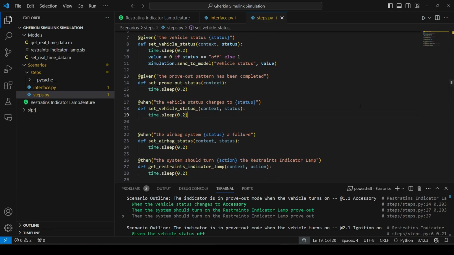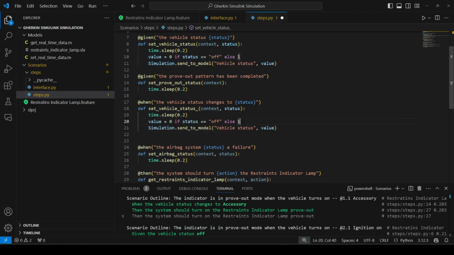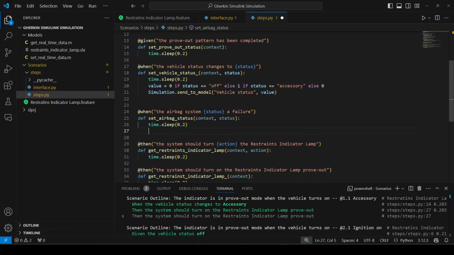The step, waiting for the prove-out to finish, is an exception addressed at the end. Consider the data types used, whether numbers or strings, as conversion may be necessary. Steps may execute rapidly, so maintaining delays is advisable. Another tip is to adjust the delay to your system's needs.